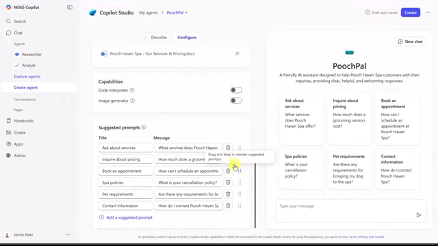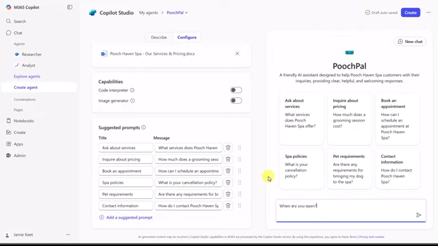Our last item that we can change are the suggested prompts. These right through here, notice they'll show up here. And you can delete any of these or even add a suggested prompt. This will allow your users to know what to ask. Sometimes you go to something and you're not sure where to even start, but this will give you some ideas what they can ask. So down here, they can go ahead and type their message.